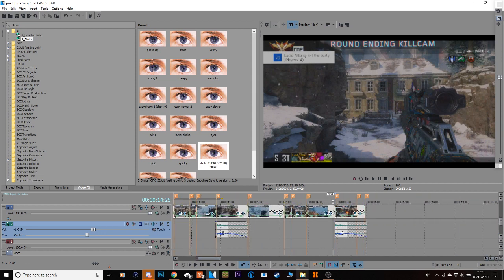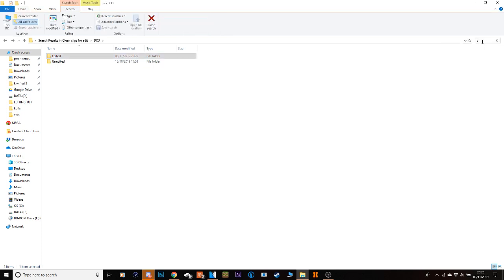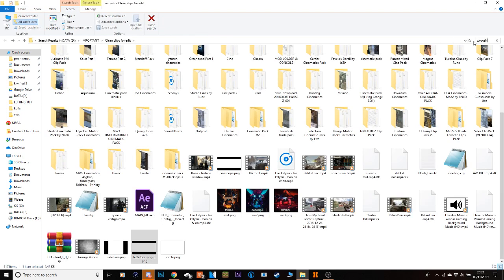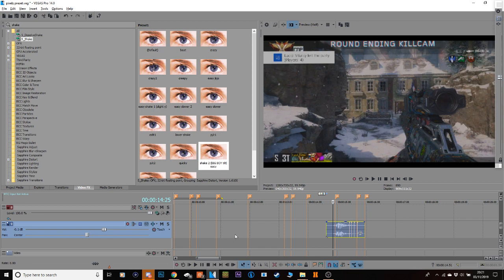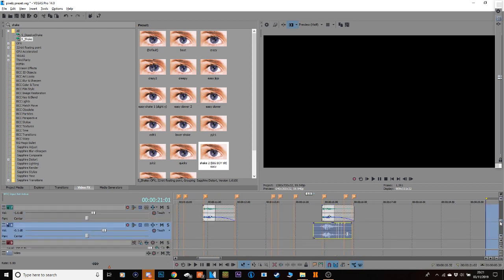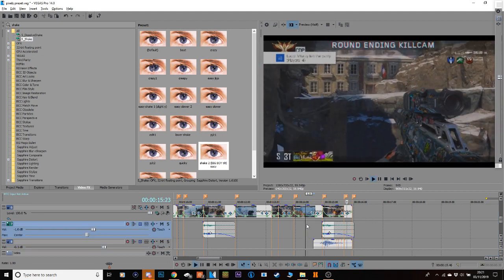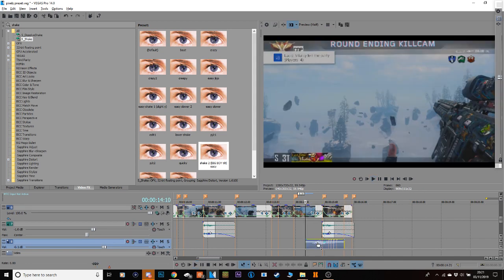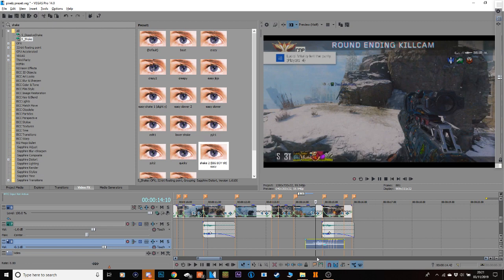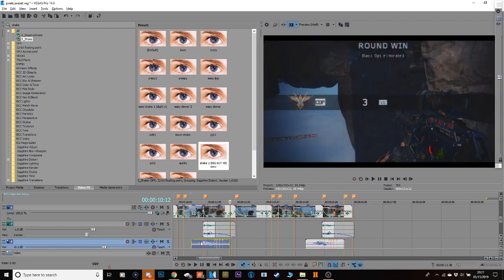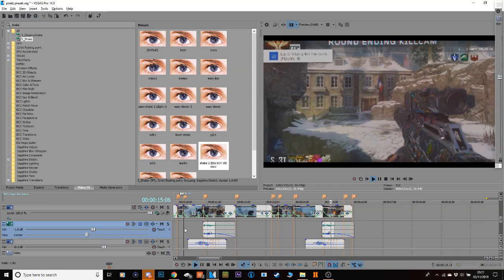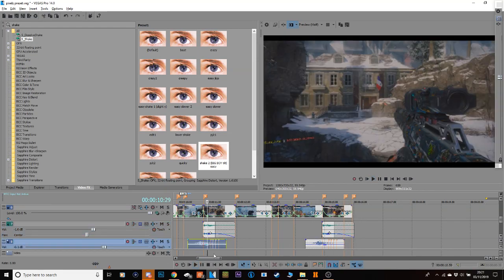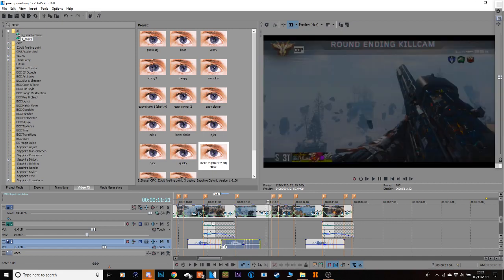What I'm going to do now is I'm just going to add something called the swoosh sound, which many people don't actually use anymore. Swoosh. There you go. Right. So how this works is it's just a little build-up sound. Let's just quickly do that. Didn't really sound too good there. You might want to turn the opacity down on the sound, which makes no sense, but that's how it works. Alright. Just want to do it about there. You also may want to do it as a transition between pre-cam and Killcam.